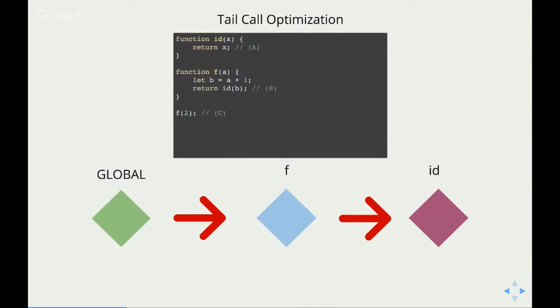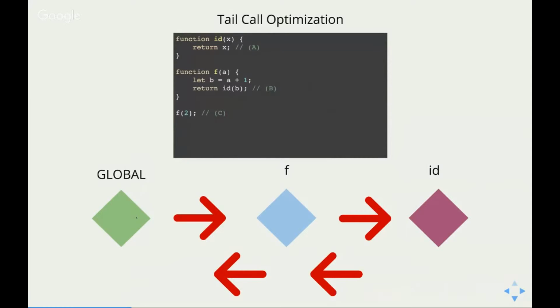After the id function finishes its execution, the stack frames are deleted, and the program execution goes back to the previous functions. So it works like this. Then we're in function f, and then we're again in global scope.